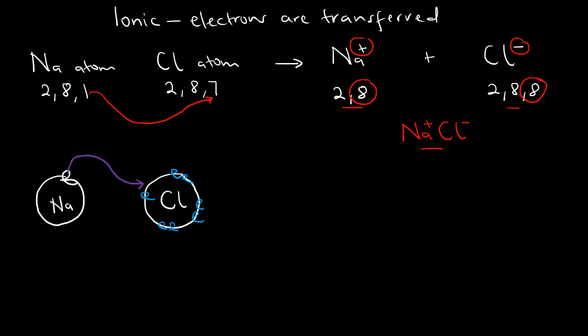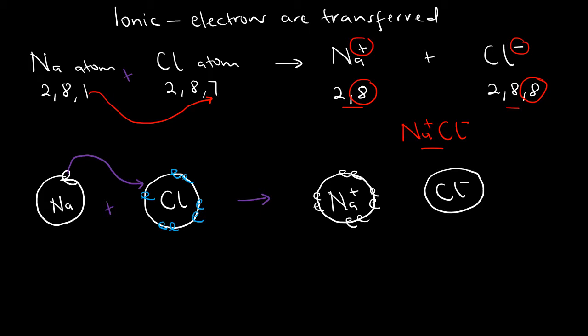and then in the process we shall form our products in this format. So the outermost energy level for sodium will be lost. So we shall end up forming our sodium ion, and then we shall also form our chloride ion. So this is our sodium ion with the 8 electrons from the second energy level, not the third. The third will be lost. So we shall have our sodium ion and our chloride ion.